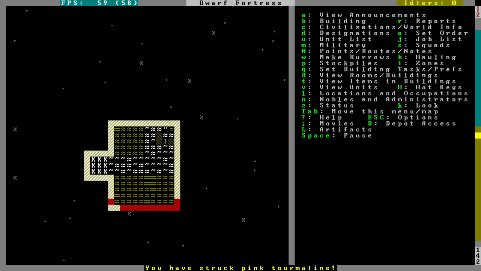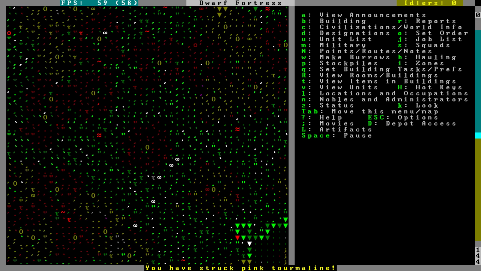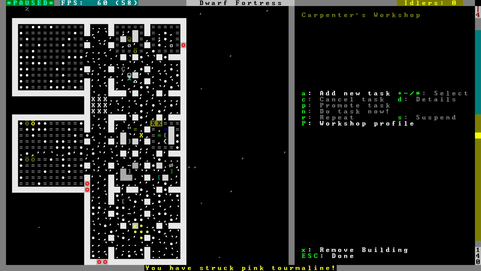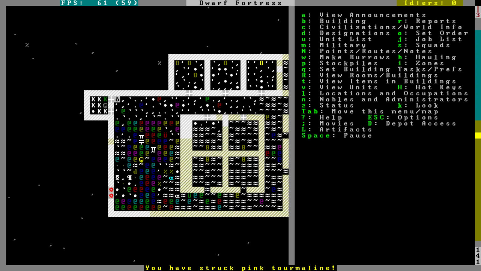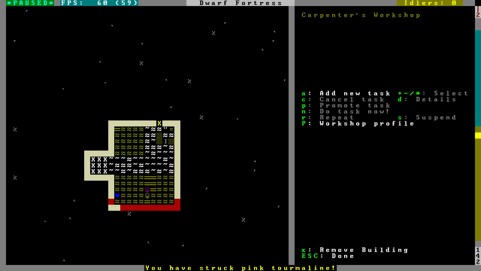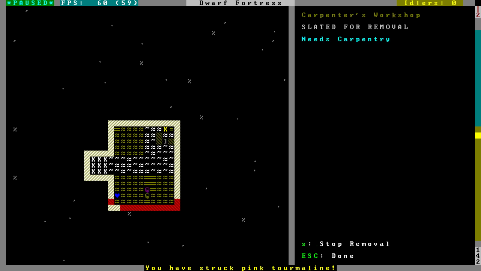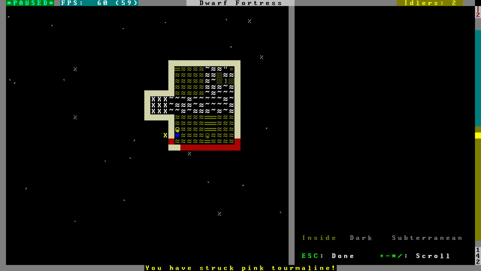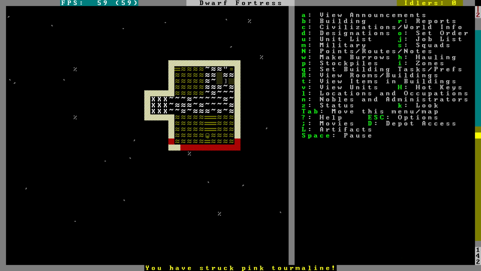Well, first of all, maybe we should just set more carpentry jobs. Also, did we build our carpentry workshop down here? Yeah, we did. Let me get rid of this one. Remove. Cool. And now, oh, look at this. We got, what is this? I'm pretty sure that's like a dimple cup or something.